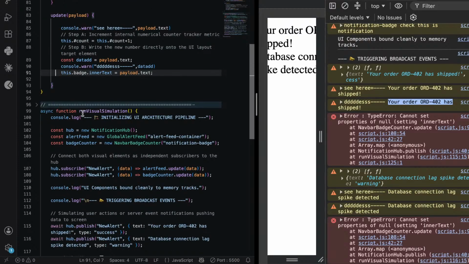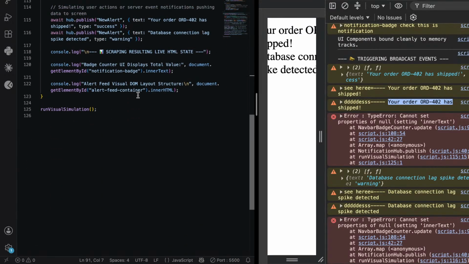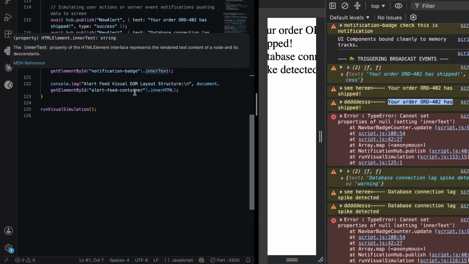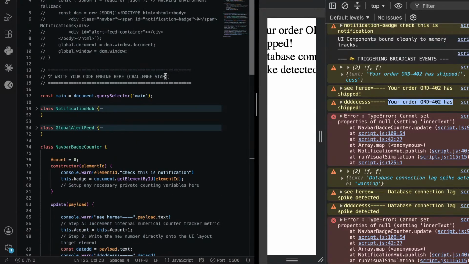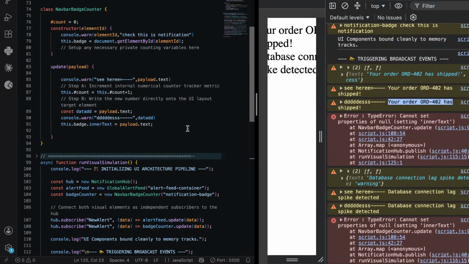So this is the data. When we call this thing here, document dot get element by notification batch dot inner text, why didn't we get anything? Write the new number directly onto the UI layout.